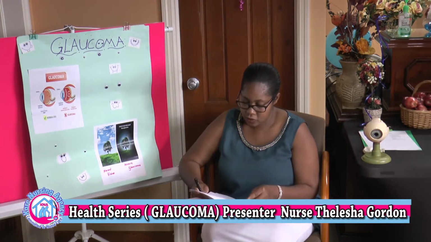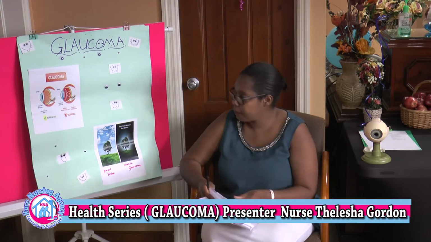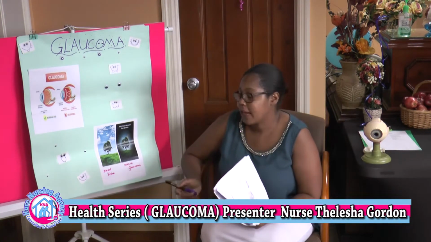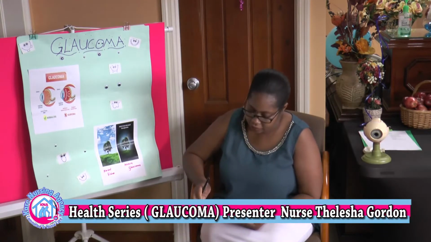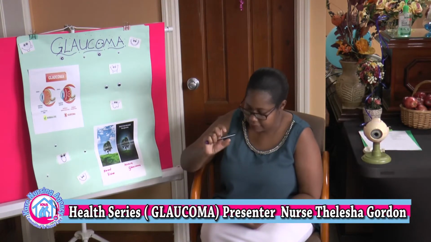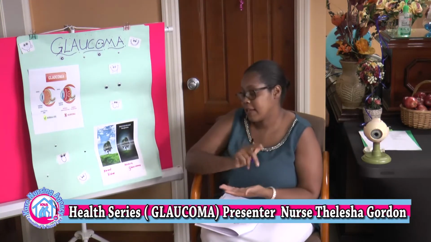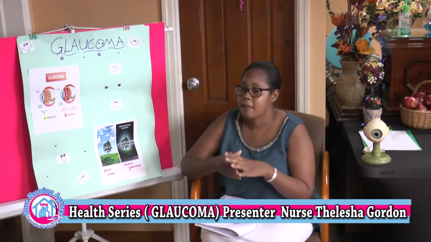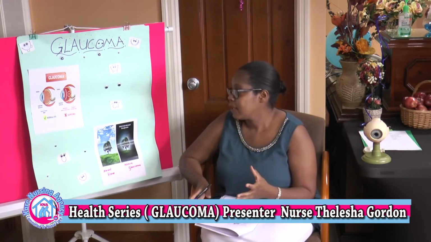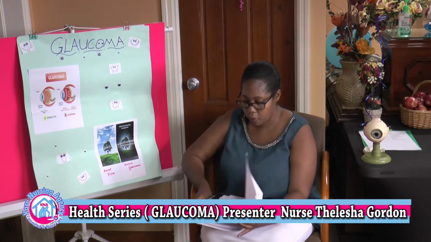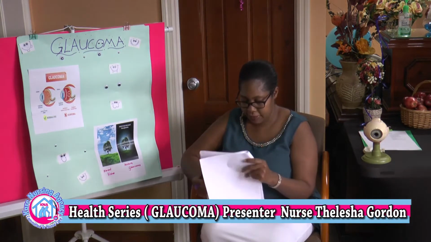We have the gonioscopy. It measures the angle in the eye. Some persons have different eye shapes. So this gonioscopy is a microscope, is a lens. It measures the actual angle to say if you have a narrow angle or if you have a wide angle. So it gives you an idea of your chances of developing glaucoma or how severe it is.